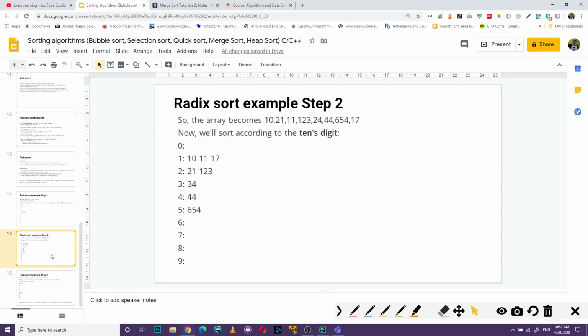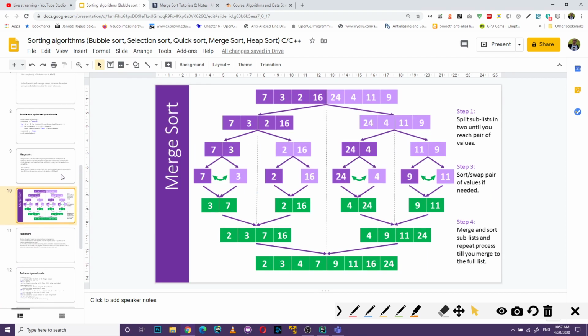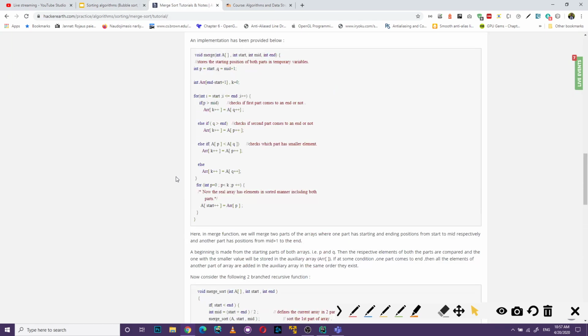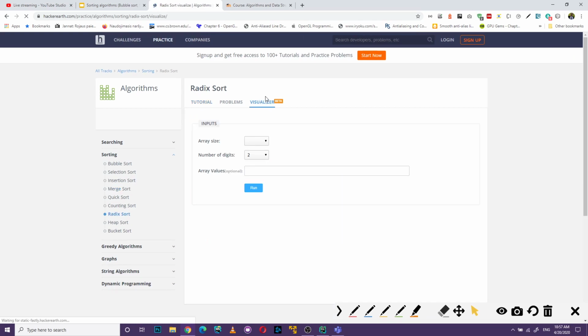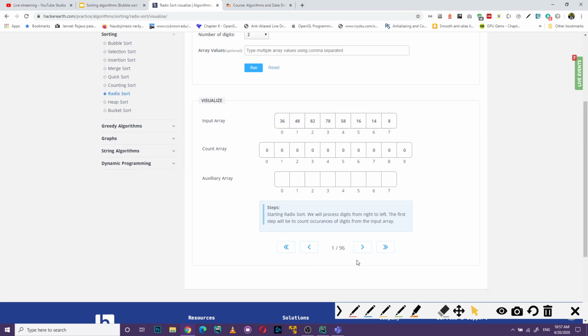I think for today is enough, and thank you for your attention, and please try to look into this web page which I added also here. Here there is maybe more explanation. If you need a visualizer, just run it and test how it works.